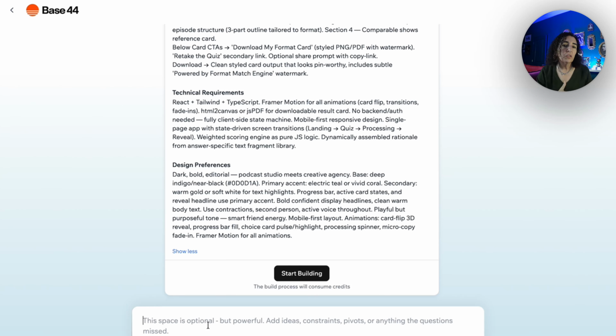Can you please use this logo? Please ensure that you name the app this. These are those little things that I can throw in now. And because we're in the planning stage, I won't end up spending a ton of time and money or credits tweaking this to things that could have easily been added in here. But I don't have any of that right now, so I'm not going to worry about it.